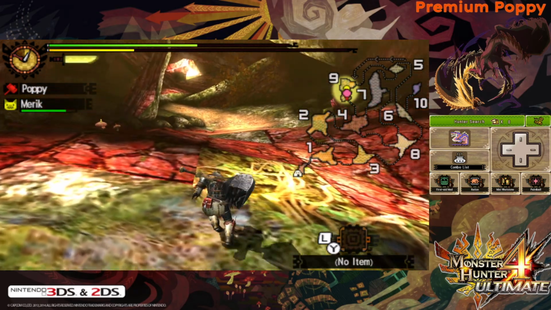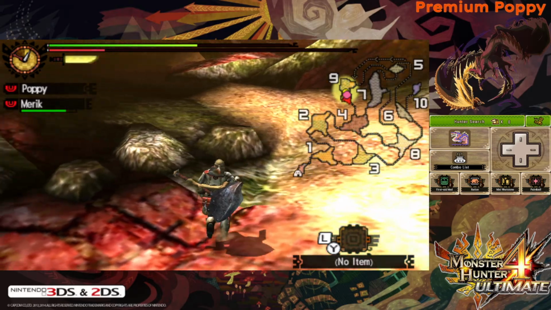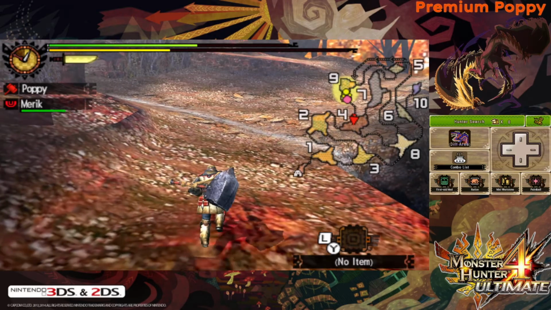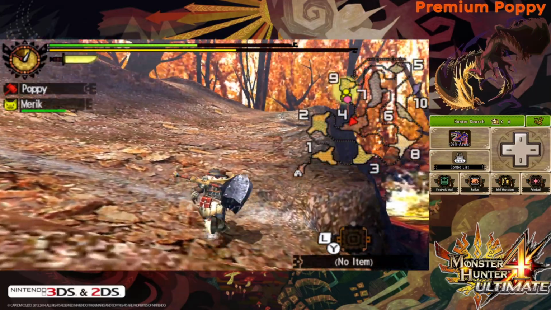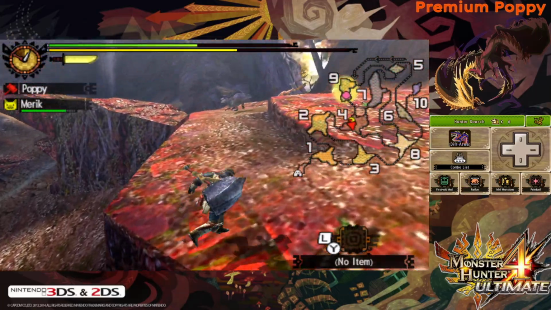Alright. We're going to run away from it. I don't want to fight that thing right now. We can fight it later, but it's not my goal right now. Again, my goal is to hunt a Jaggia, which is right there.